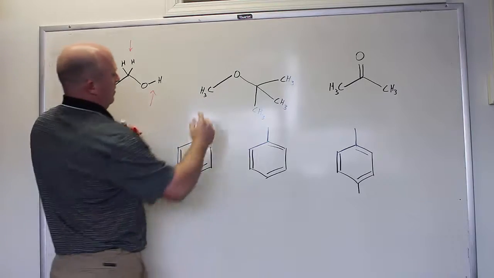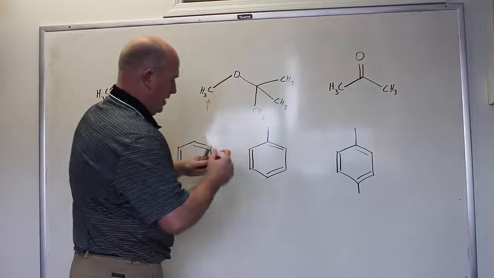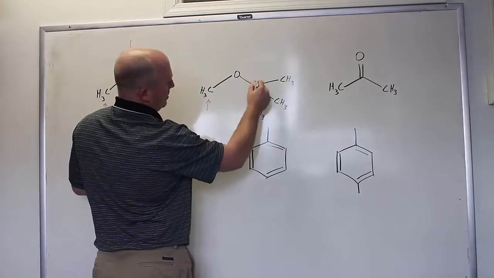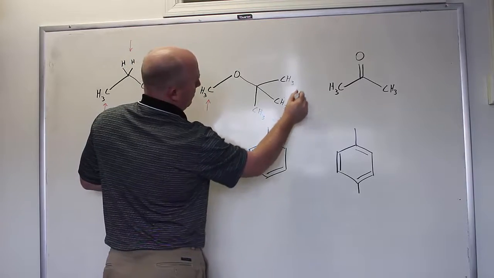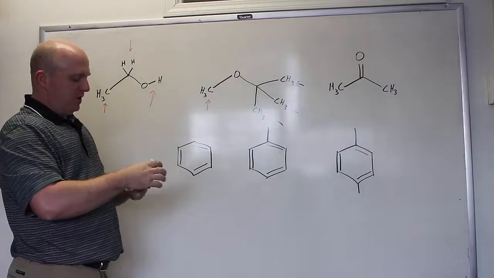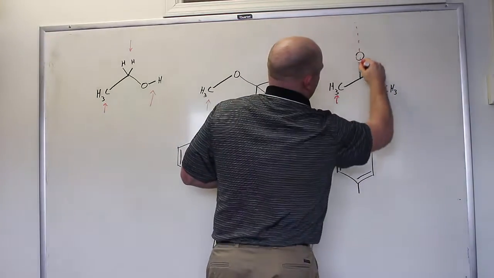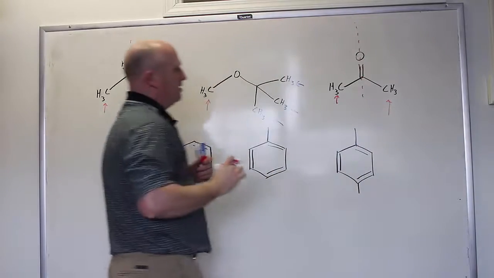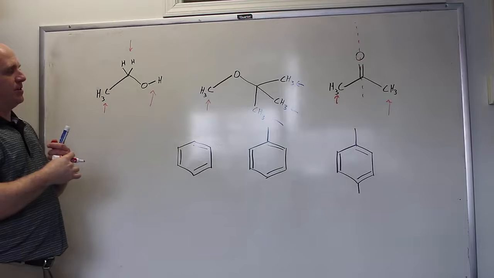In this molecule, the methyl is unique, but then each of these 3 is going to be in the same environment. There's a local plane of symmetry right there. So anyway, all 3 of these will occupy the same environment, and that has implications for what the signal looks like. Acetone, because there's a plane of symmetry running right down the middle of the molecule, you expect these 2 hydrogen groups to be in the same environment.